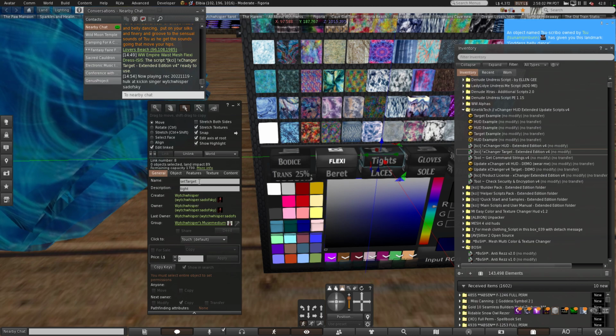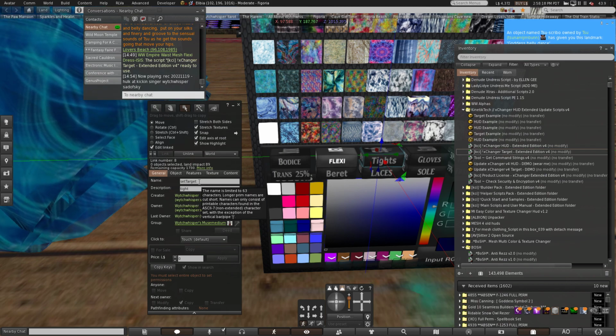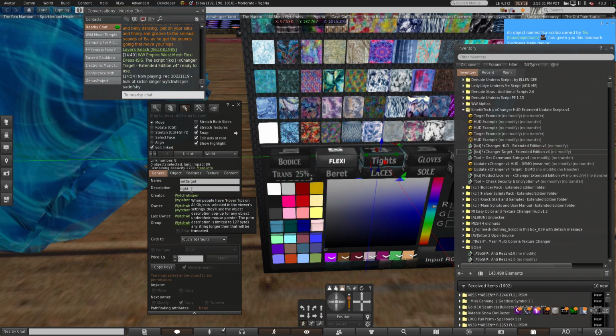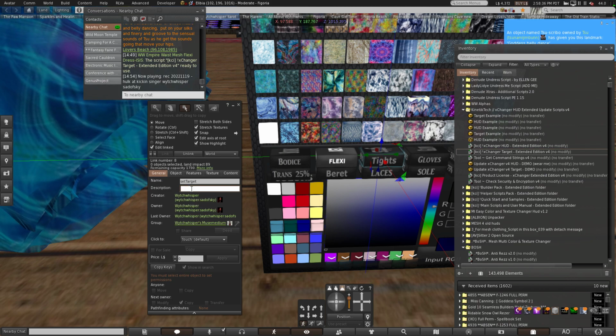As you will notice, it's a set target button because that's the code that I had to use to activate that button, because the script that's in the HUD responds to that command sort of thing. But since I don't want to have anything there, I just delete the name.